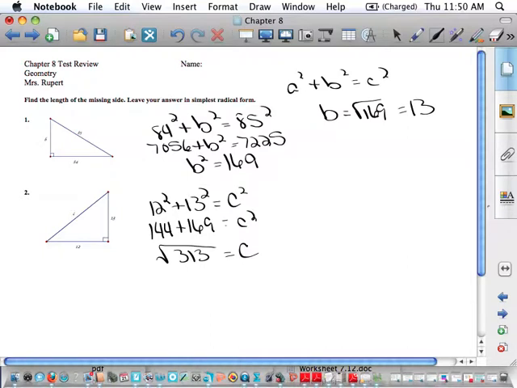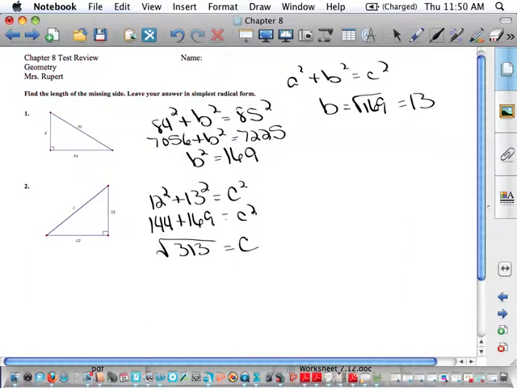And if you think about that, you can't divide that by 4 or any even number evenly. And if you try to divide it by 9, you don't get an even number. So you can stop right there. That one is actually in simplest radical form right there.